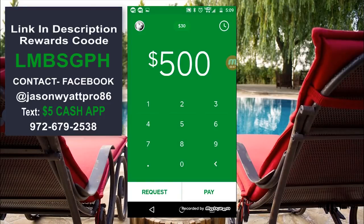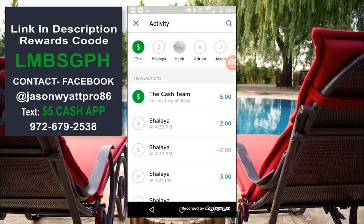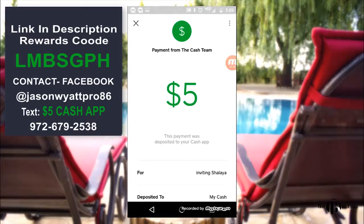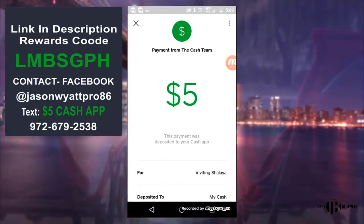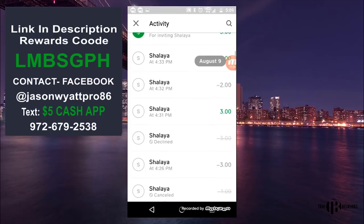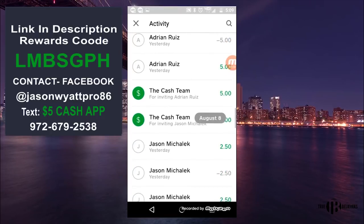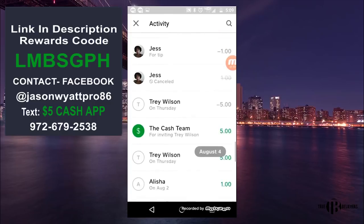That's an ideal situation to use the app, but what we're doing is we're leveraging the referral program where we make $5 for signing up and we get $5 for anybody we get involved into the app. I'm going to show you guys that it actually works here, because I just got a $5 bill a couple minutes ago, and the way it works is simple. They join up, they follow my instructions, and they get $5, all right? Here's $5. And I'm going to show you guys some more. $5, $5, $5.